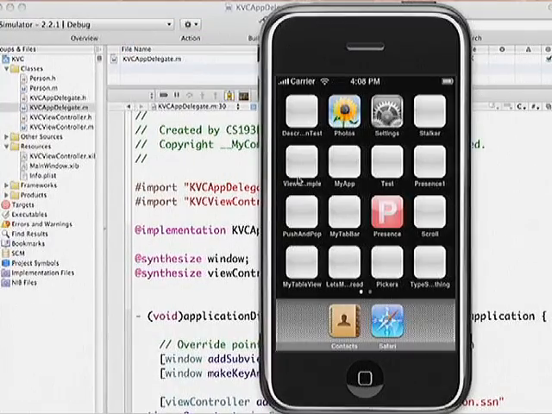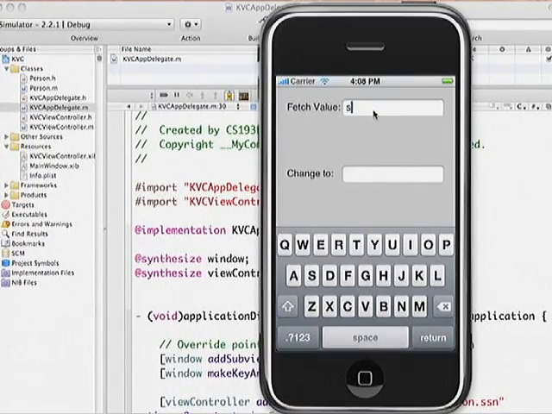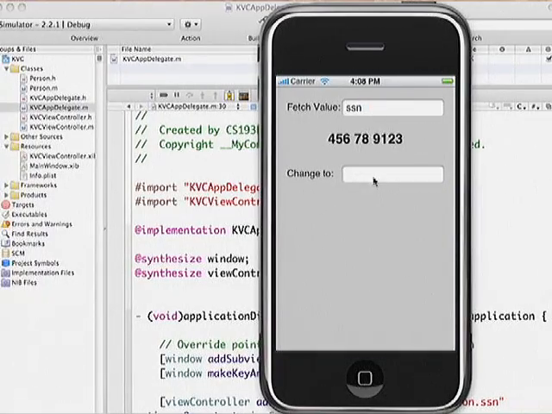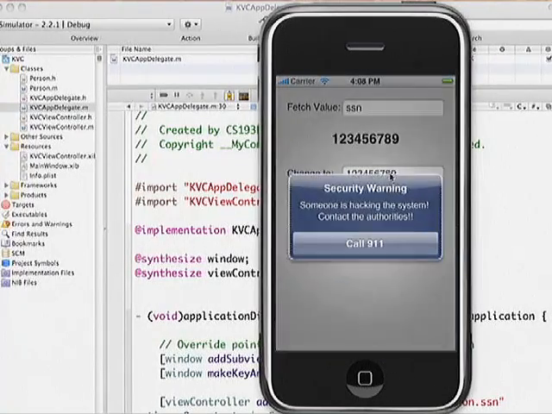So fetch value, social security number. That's Evan's social security number, so bank accounts. And we're going to change that to 1, 2, 3, 4, 5, 6, 7, 8, 9. Now, that's actually going to make the change. I'm not preventing the change. But when I hit return, the app delegate receives the notification, it throws an alert, and you do whatever you want.